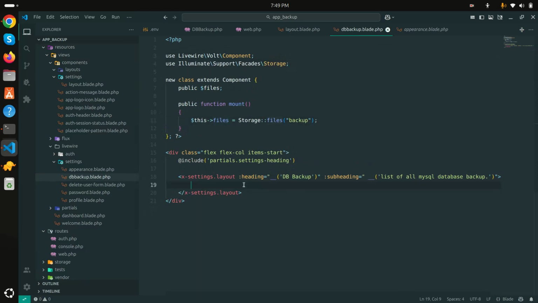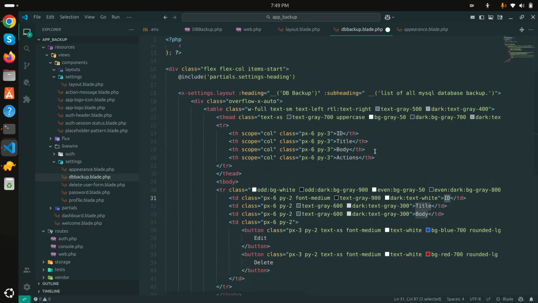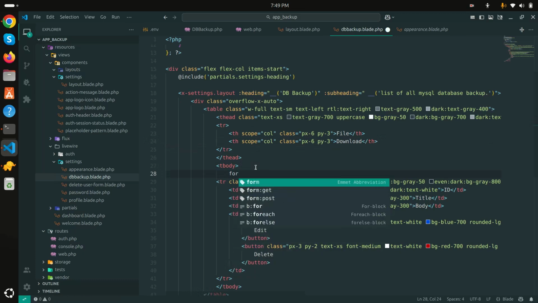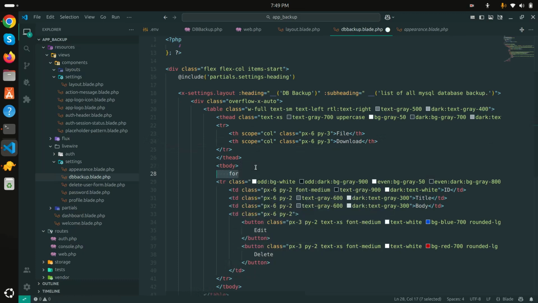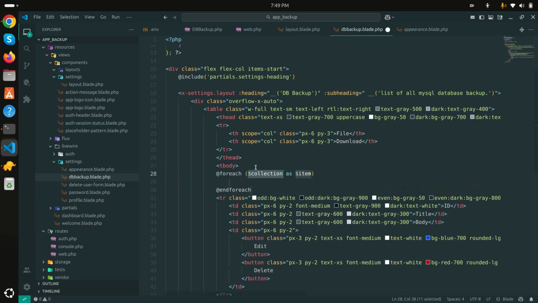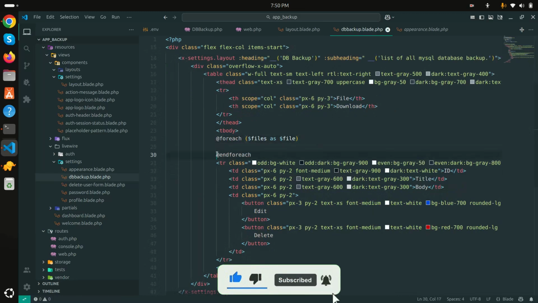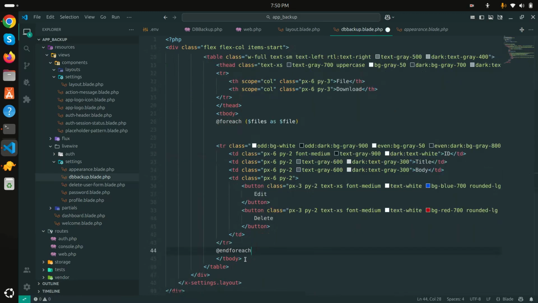Here I'm going to use a table. There is a list of a proper table, and remove this, and here I'm going to say just file, and there will be a download row. Here I'm going to use a foreach loop over files, and here I will say file, save it, and just cross this and put it inside that.